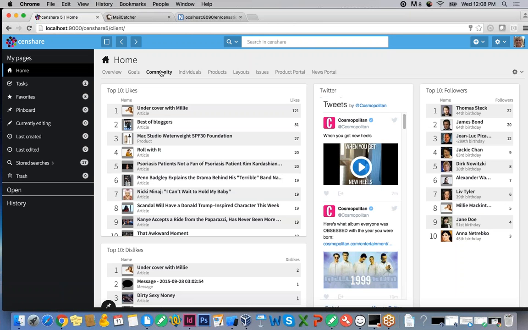Moving on to the community tab, we have, as part of this presentation, a website. So we publish some of our content, some of our articles, online in our Censhare online channel. And we can see here, because we have different users who log in, interact, like things, buy products, and so on, what the most favorite articles are. Now, because we have that kind of visualization of what's going on with our articles in that online channel, we can then, of course, write to fit.